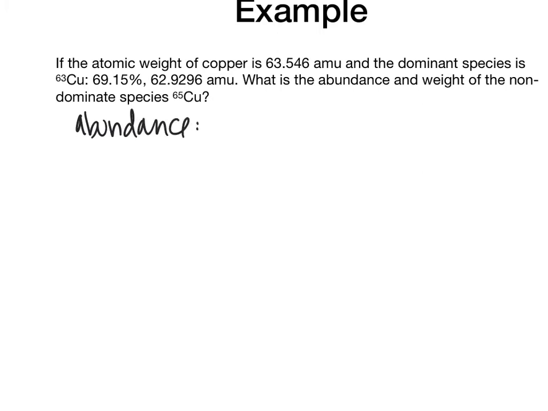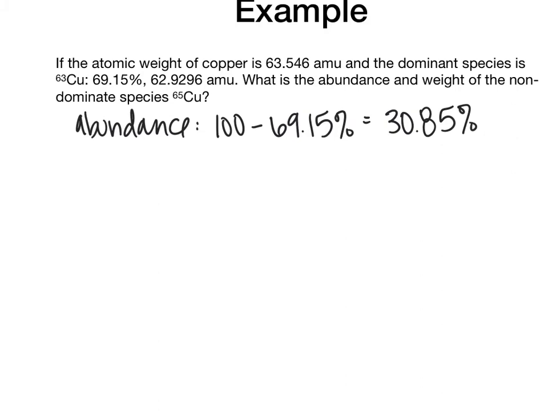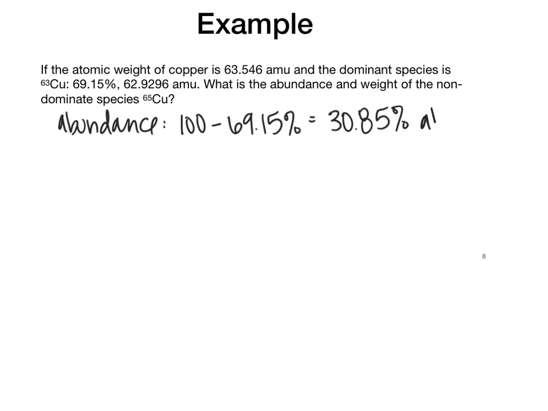How do we calculate that? Well, we know there's only 2 isotopes. Both of the isotopes have to add up to 100. So we're going to take our 100% and subtract 69.15%. And that's going to give us 30.85% abundant. So this is always true. The homework system will show you a different method in how to calculate this if you don't have either one of them. That is entirely possible algebraically, but it's not happening in.